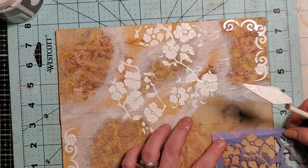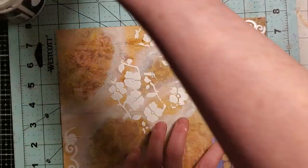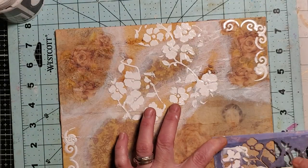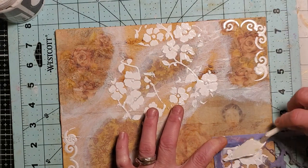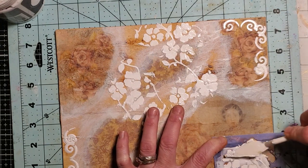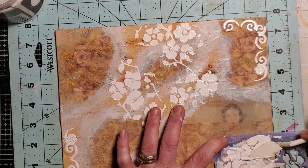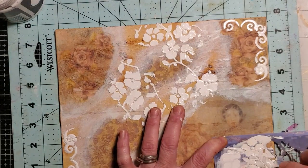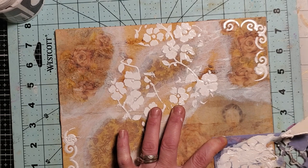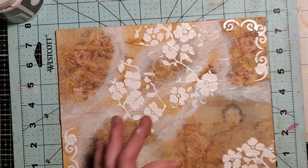Okay, so I'm going to do just this little corner right here with her, because it's such a blank space in her photo. That photo has so much white to it. It's very cloudy and surreal, or ethereal. Like I was saying earlier, did I say the word right? Ethereal? Anyway, it's got that look where you feel like it's dreamy.